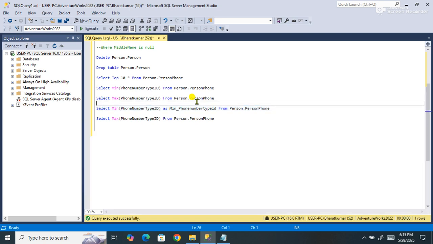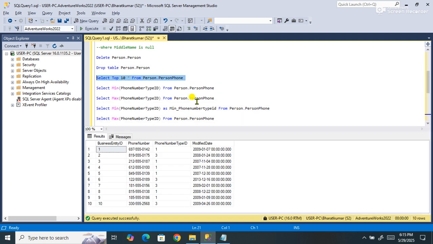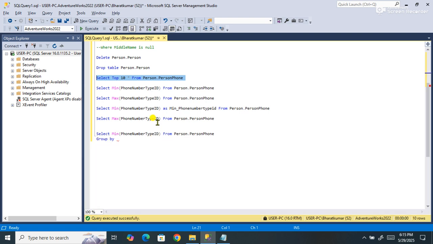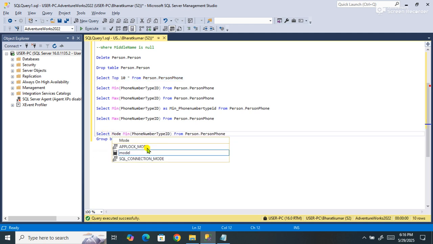Now we will see the min function with group by. In the select query, we can see phone number type and phone number, business entity ID. I will group by modified date, when it has been modified.